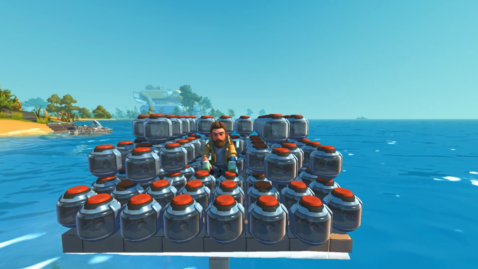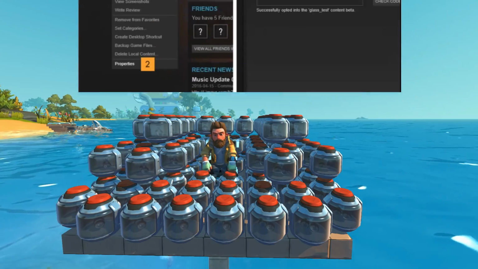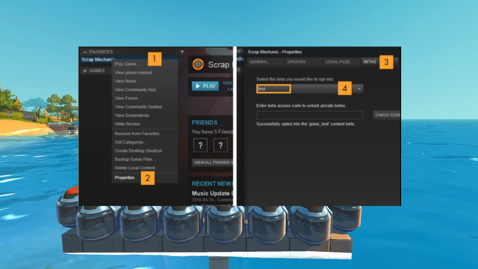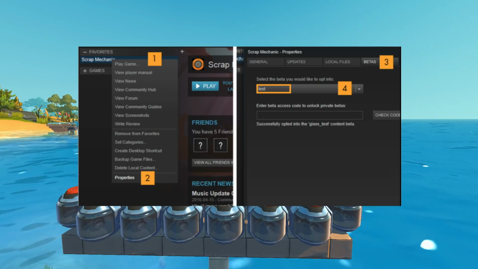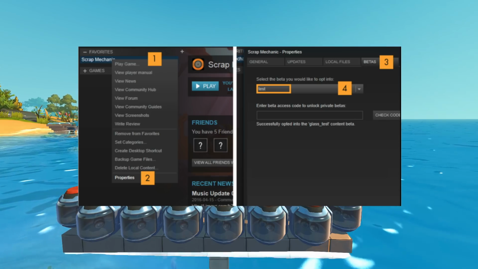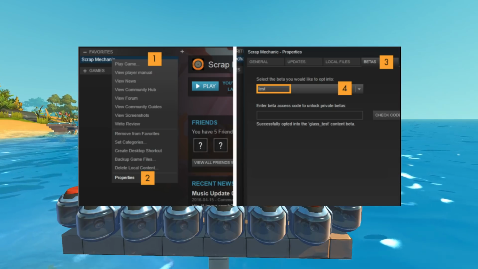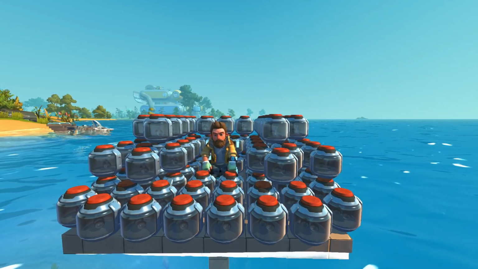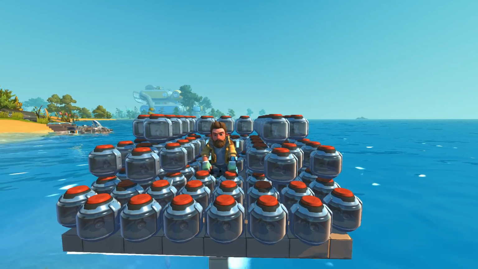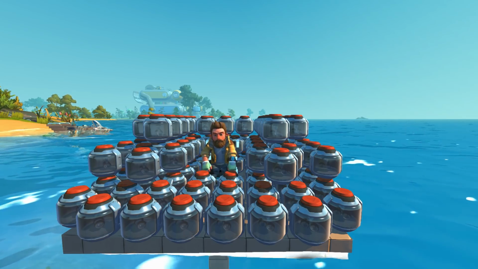Now, there's a new test update that just came out that has some resource balancing. I say it's a test update because the only way to access it is by going to your Steam game library, right-clicking on Scrap Mechanic, clicking on Properties, and then going to the Betas tab. There is a drop-down menu at the top, and when you click on it, there is an option called Test. By selecting Test, it is automatically going to update your game and turn it on to the test mode.